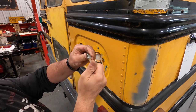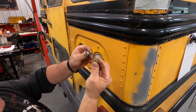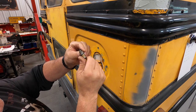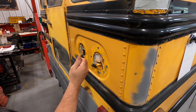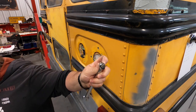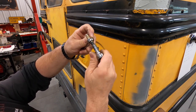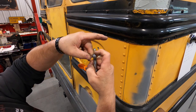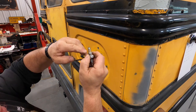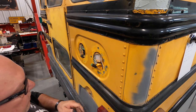We're going to use these threaded inserts, and this is the tool I'm using. I'm using quarter-inch national coarse inserts. This is what the insert looks like, and this is what the tool looks like. You just thread this on here and hold one end with a wrench right there. This tool comes with this kit, and as you tighten this, it squeezes this part here that's knurled — squeezes this together and pinches it, pinching the bus frame between here or whatever material you're using. I've done two here.